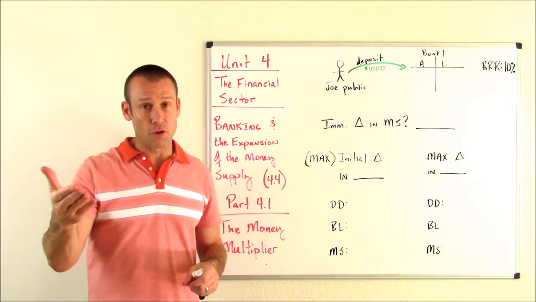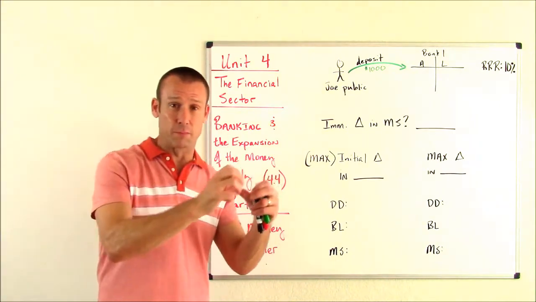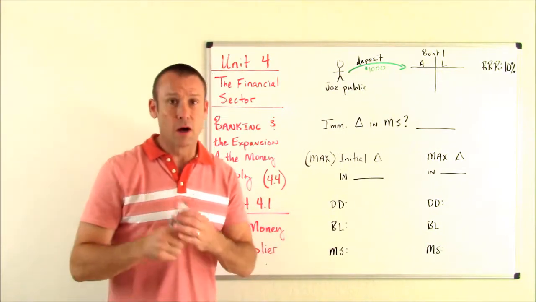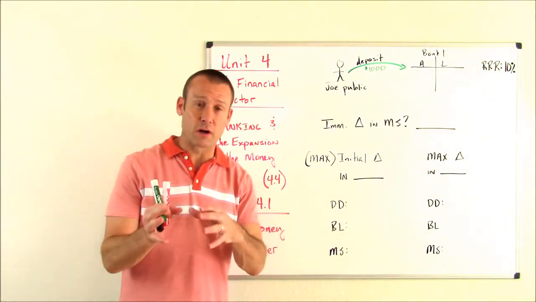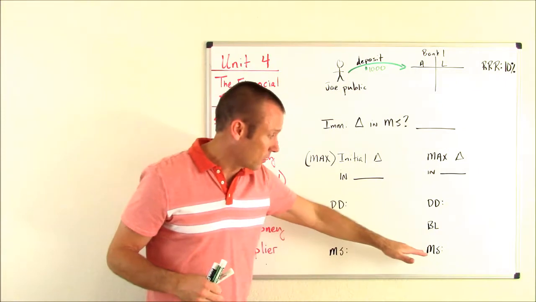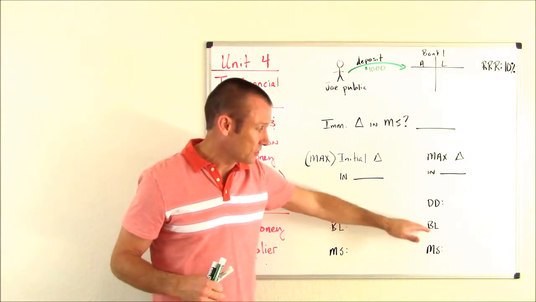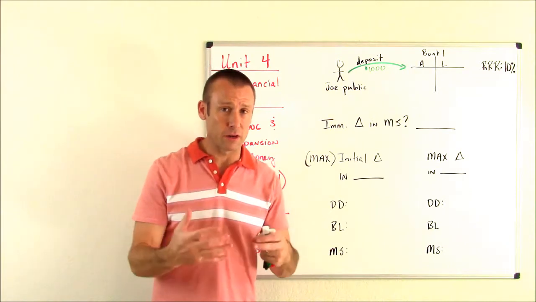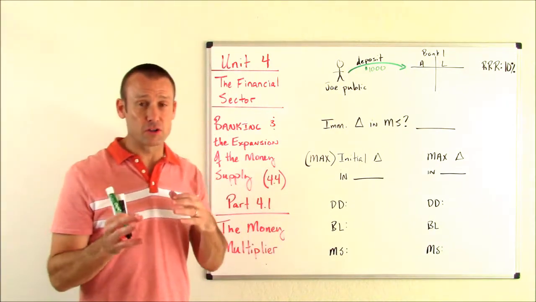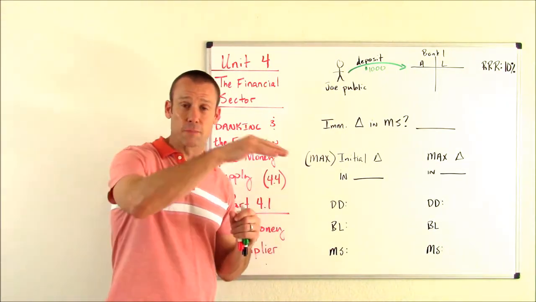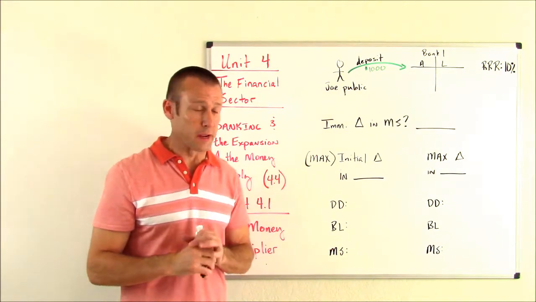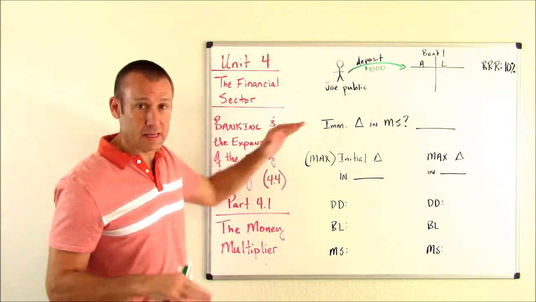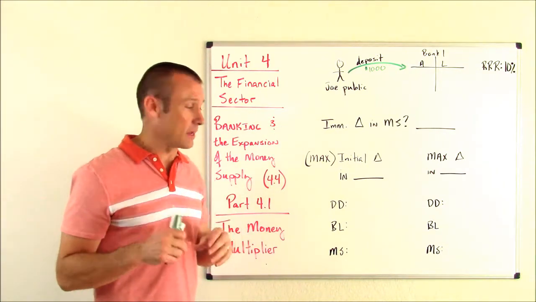And for part 3, where the Fed put reserves into banks, which allowed for a loan, which allowed for another loan and another loan, again, what your instructor or AP is going to want to know is how much can these change in total? Now, here are the main questions you're going to get in regards to those two things we just talked about, either a deposit or the Fed buying reserves from the banks. Here are the questions that we generally get. Was there an immediate change in the money supply? And we'll be answering these.